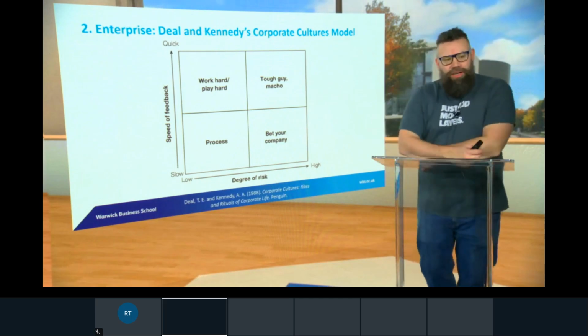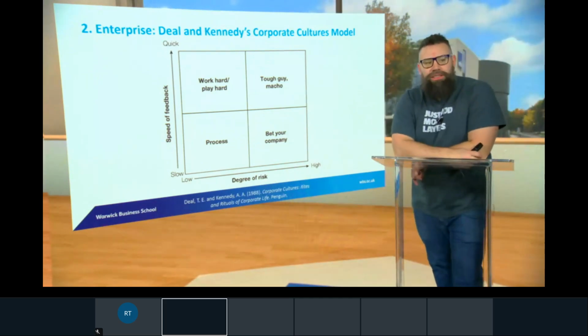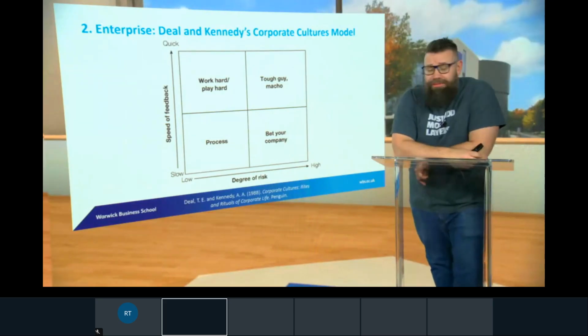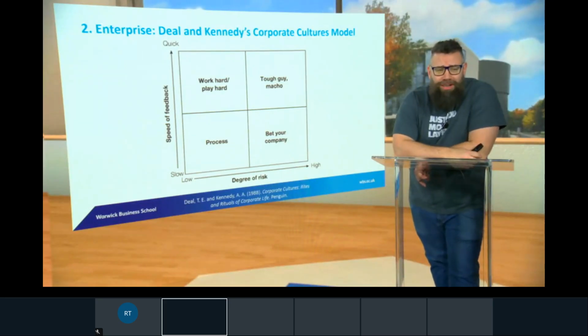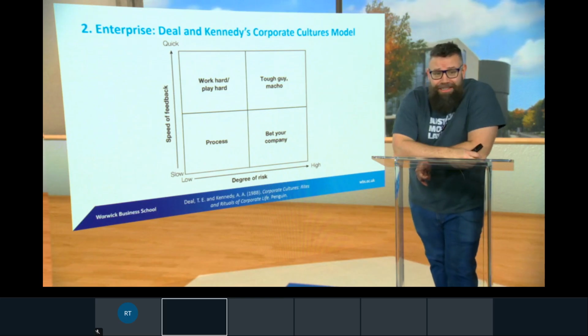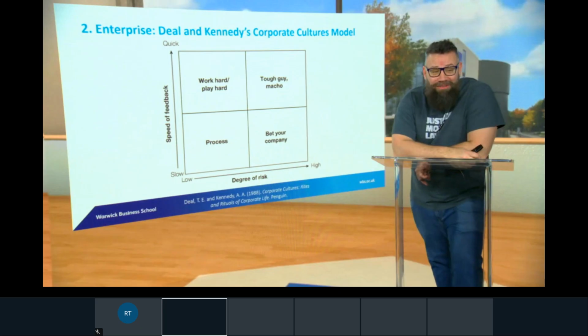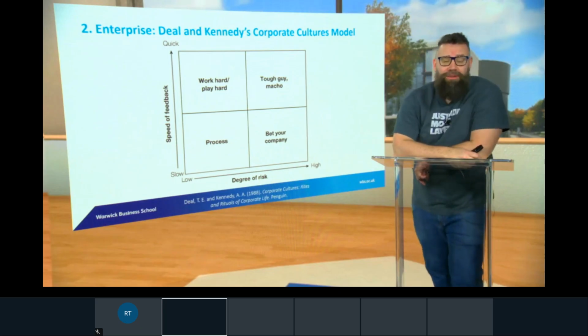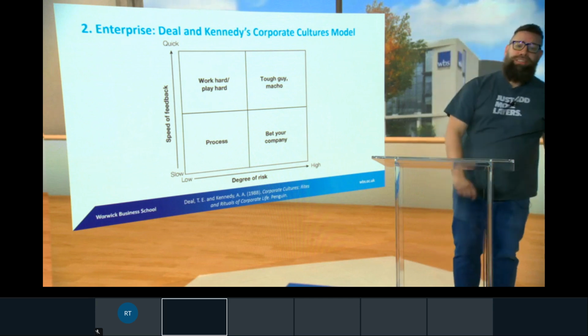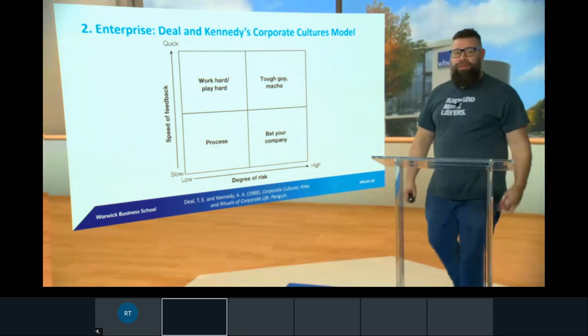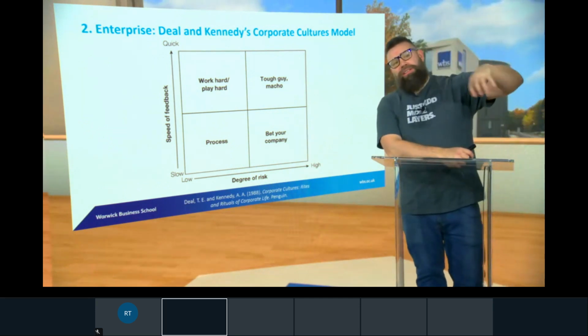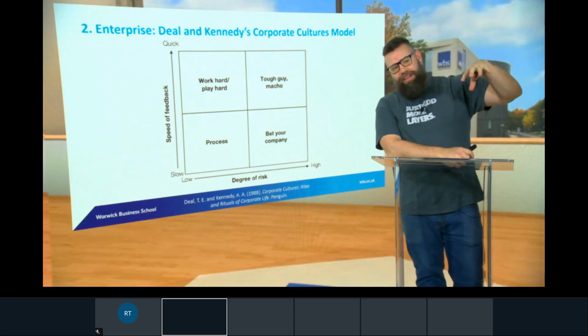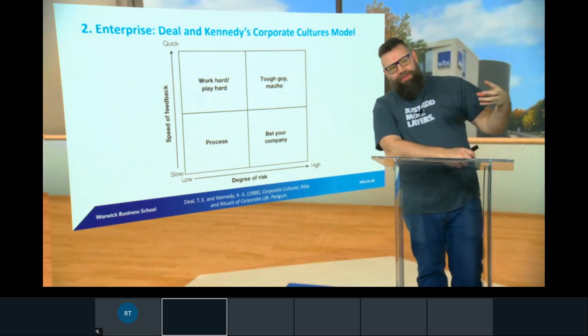Our last box, moving quickly, is a process culture. This is when risk is lower, speed of feedback is lower. So a kind of low stress environment. Probably, I hate to say it, a good example is universities, essentially. Certainly nothing moves fast in universities. And in many ways, certainly compared to pharma or the stock market, the individual risk that people take is much lower. If we're in the bottom left corner, this leads us more to bureaucratic, controlled kind of environments.